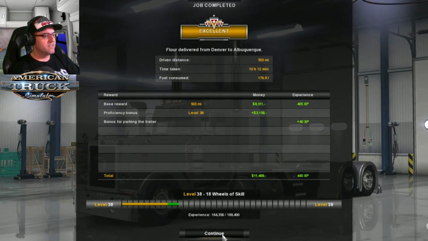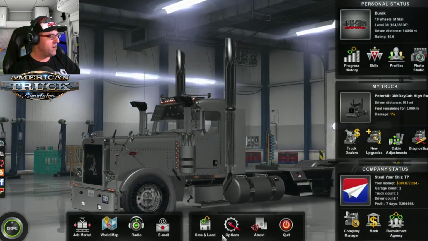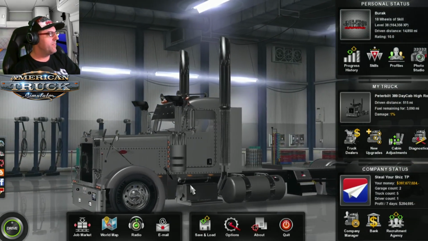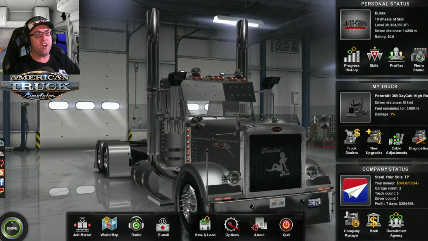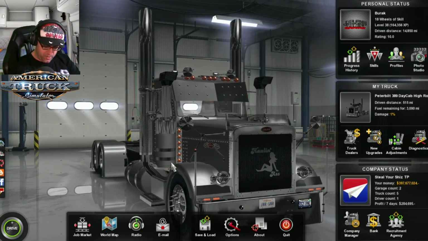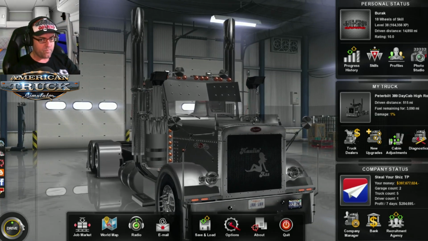All right, so let's continue there. That is the Peterbilt 389 for this week's weekly drive. That was a lot of fun. I love driving this truck, guys. I really, really do. If you've not had a go yet, the link will be down below in the description, so make sure you have a go of it. It is definitely worth it. Let's go to drive.